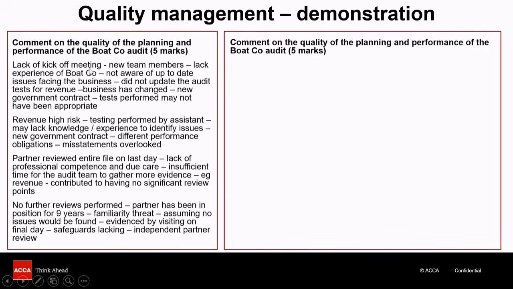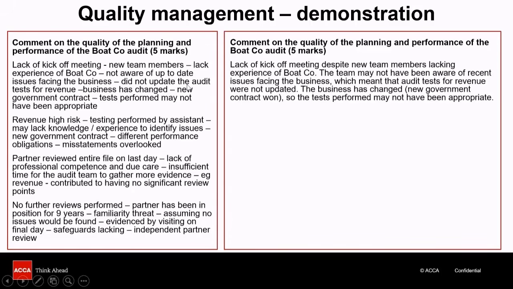So this first one was about there being a lack of kickoff meeting. And so the new team members who don't have experience of the company won't be aware of changes to the business. And this led to them not updating the audit plan for revenue, despite the business having changed with the new government contract. So the lack of kickoff meeting, despite new team members lacking experience of BoatCo. The team may not have been aware of recent issues facing the business, which meant that the audit tests for revenue were not updated. When the business has changed with this new government contract, so the test performed might not have been appropriate. Does anything strike you about the style of my answer there?